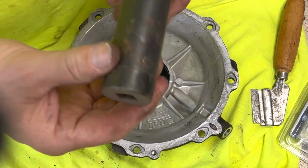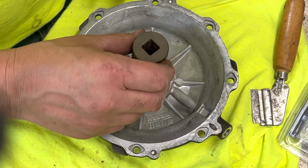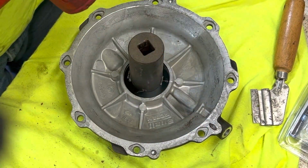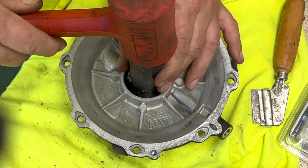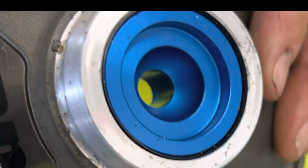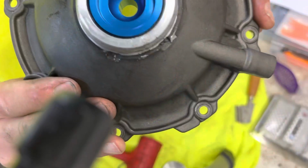What I got here is a 1-inch socket that'll go right over that hex. What I'm going to do is use my dead blow and set it. Just going to hit it a couple times, check it, hit it a couple times and check it, see how she's sitting. Getting there. That looks pretty good. Should be good.